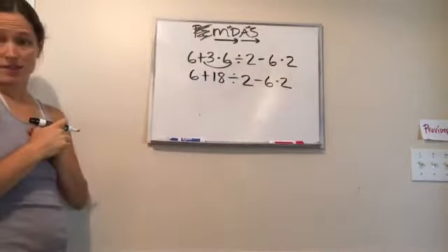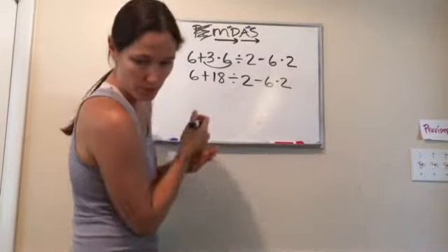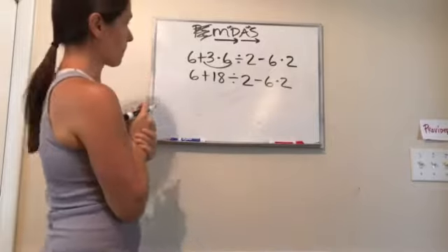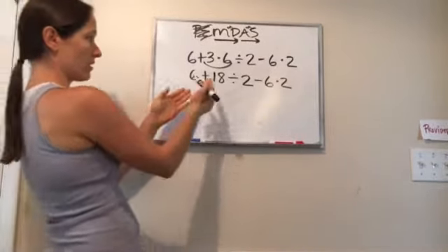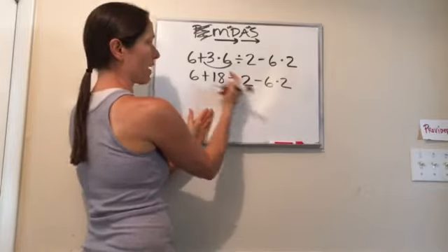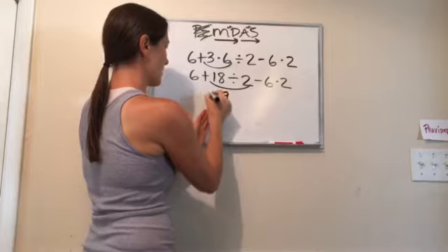Now, go from left to right again. Do you see any multiplying problem? Yeah, 6 times 2. Let's wait on that one for a minute. When we're going from left to right, we're just answering one of them. Divide. That is? 9. Bring everything else down.